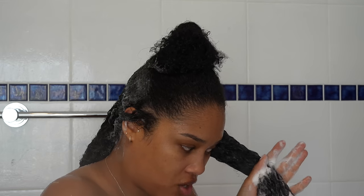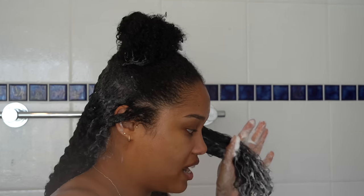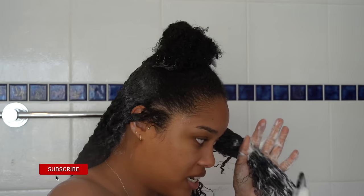So for a wash and go, products are definitely important, but I feel like technique is equally as important. The very first step to a super nice and defined wash and go that's gonna last you a while is going to be a good deep cleanse. And for a good deep cleanse, I like to make sure that I am detangling on my shampoo step. I did forget my brush, so I am using just one of my mom's wide tooth combs that I found here, and we're still gonna get this job done.